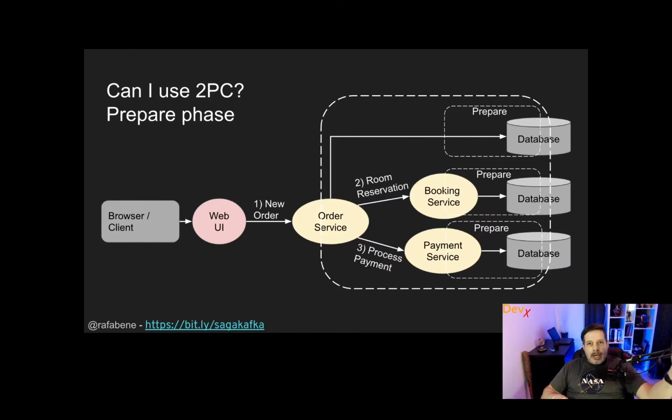Okay. And most people can think, okay, that's easy. Let's use a two-phase commit. It's called two-phase commit because we have phase number one, which is the prepare phase, in which the services reply that they are prepared to commit or to abort, and then we have the second phase, which is the commit phase, where all the transactions will commit or abort, replying that they are done, committing or aborting. What's the problem?